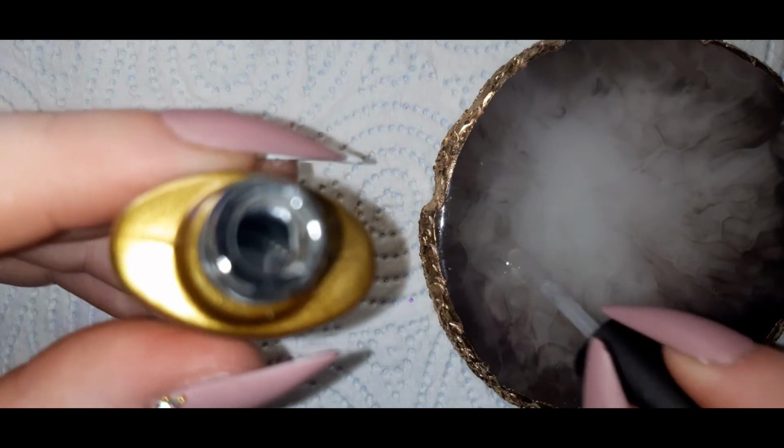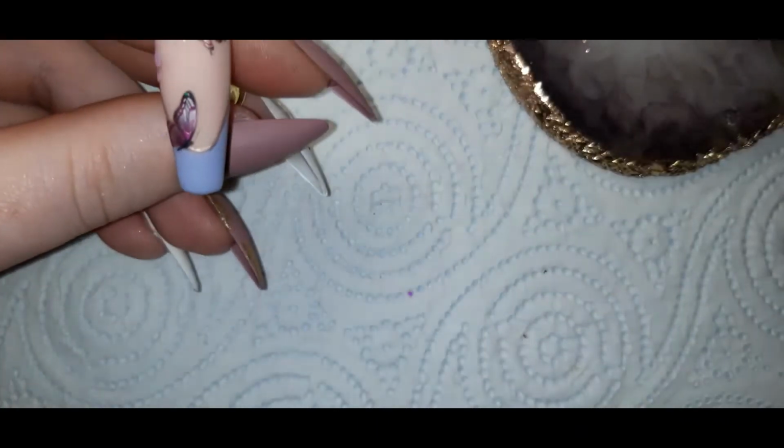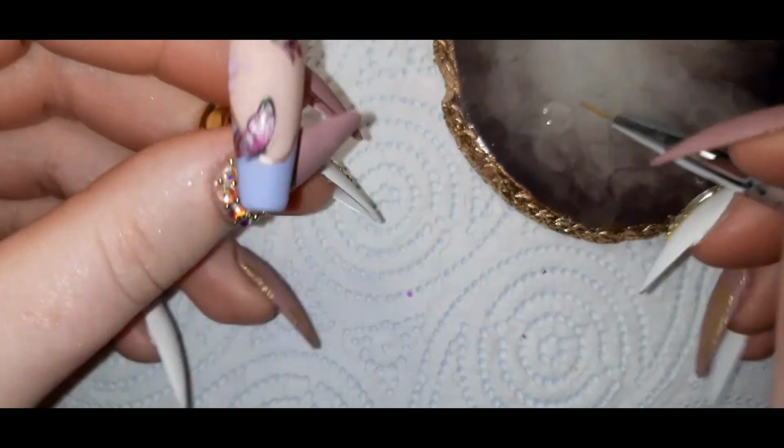So all the nails now are matte, but those stickers, the butterfly and the flowers, are holographic, and if we matte them, you won't get the effect. So we want to top them. Can you see it's not how they should be?